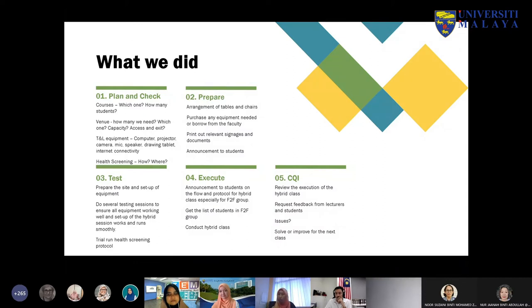The third one, of course, you have to do trial runs. It's very important. I think we don't want, while we are giving lectures, to find out that the mic is not working, the cameras are not working, there's no internet, all those things. So we did several trial sessions. Our assistant engineers have been great in doing that. So they are the ones who actually did the sessions, make sure that we have people in the class and someone connecting online from some other places in the faculty, and try to ensure that the cameras are working fine, they can hear the lectures, and then most importantly is the thing about our setup is very minimal actually.